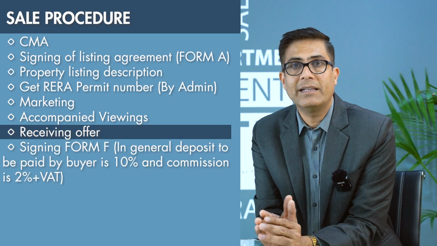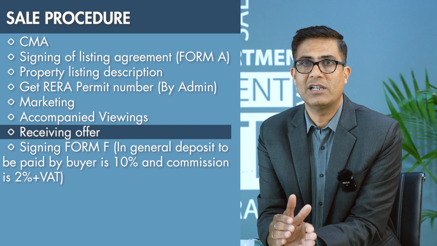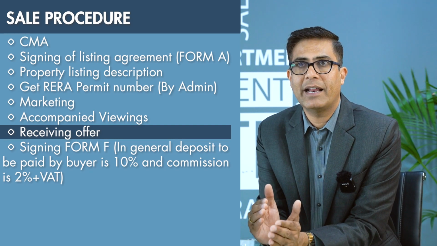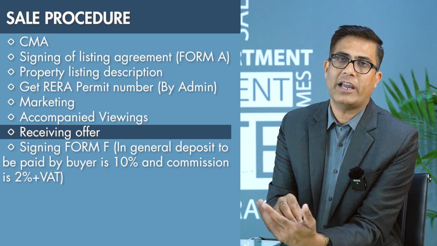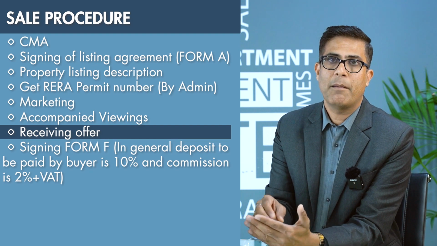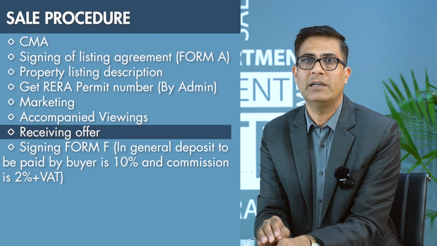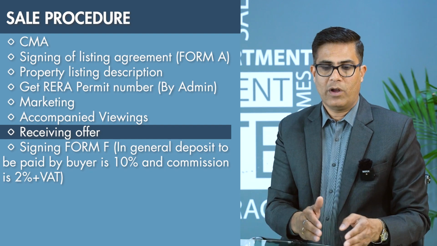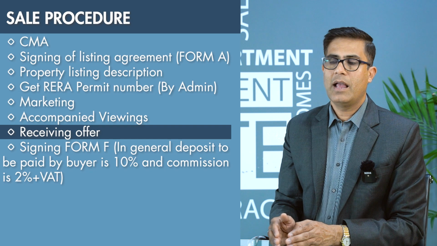At the time of signing the form, there's only one thing you have to remember, which is to collect the original cheque from the buyer. Normally, buyers pay a 10% deposit to buy a property. The cheque is written in the owner's name, the seller's name, but is to be held by the agency. The same information will be mentioned in the Unified Sale Contract, which is Form F. So at the time of Form F, you get the deposit cheque.